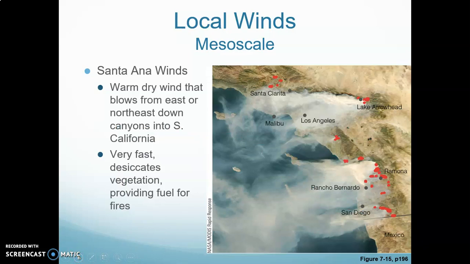And so every once in a while you get a Santa Ana event and everyone in California gets very worried, and they have every right to be. Here is a satellite image of Lower California. Those are not clouds you are seeing. That is smoke, and every red point is a forest fire in the area. This is shortly after a Santa Ana wind. The wood had been completely dried out and created great fuel for fires, so forest fires were very abundant during that season.